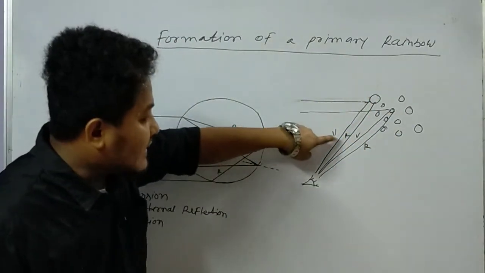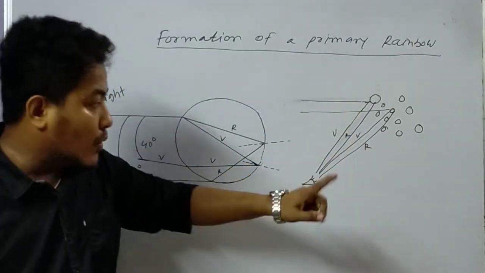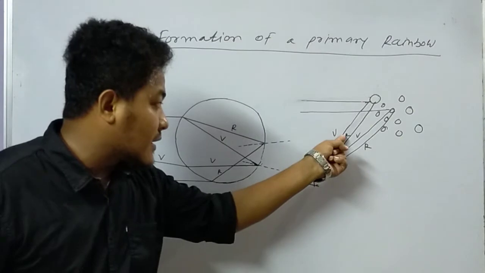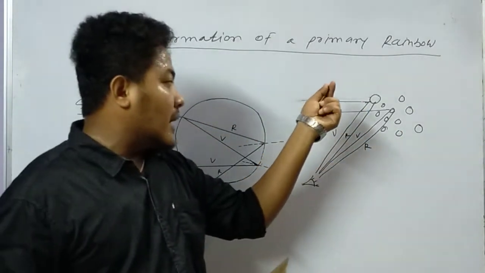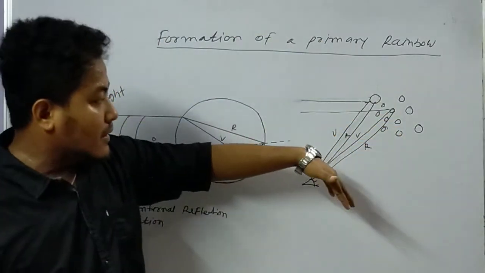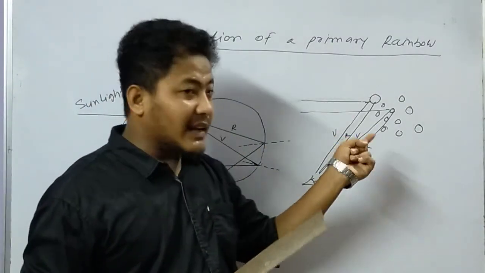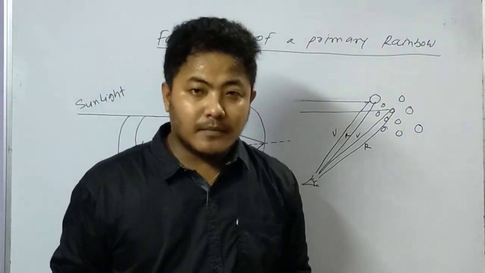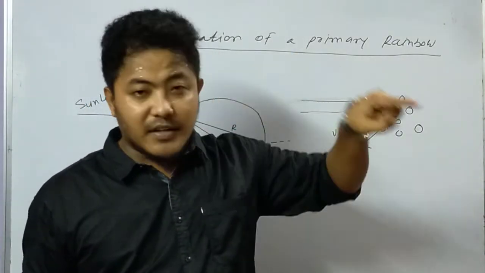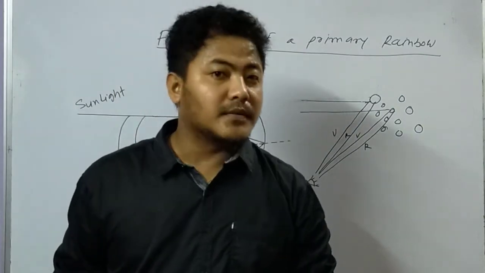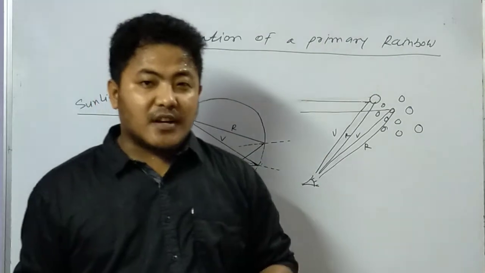Now this violet and this red color will not be visible to the observer's eye. What the observer will see is this red color and violet color clearly. That means you will see the rainbow that is forming in front of the eye, that in the above is red color, and in the below is violet color. As you found, in case of the primary rainbow, the above color is red and the below color is violet. Have you got these things? This is how a primary rainbow occurs in the sky.